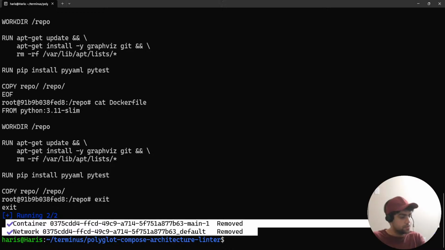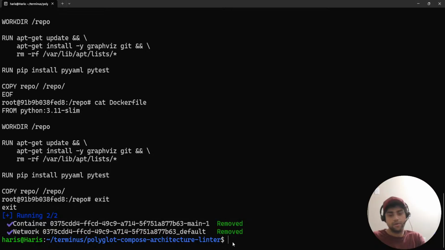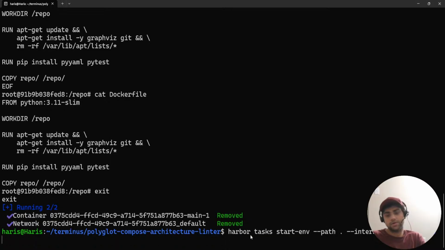We're going to rebuild the harbor environment. To do that, we run harbor tasks start environment path, and then interactive. This is going to land us back into that container. You can see we're in the shell container now.